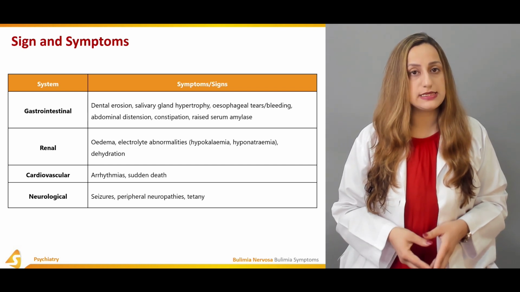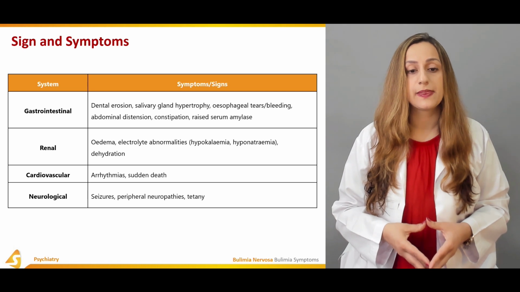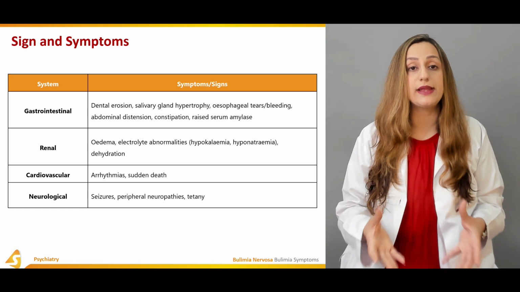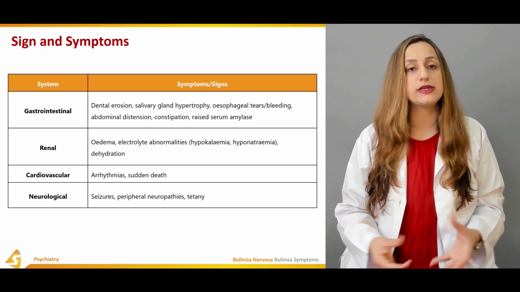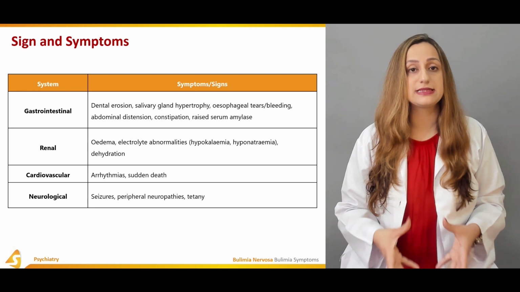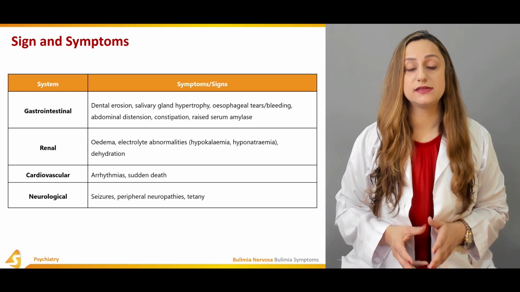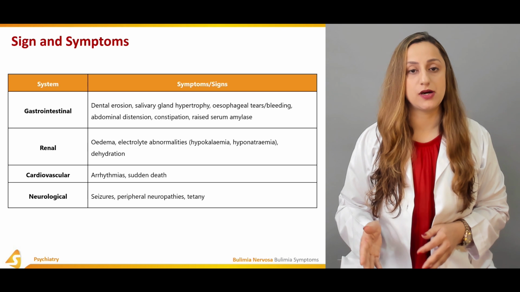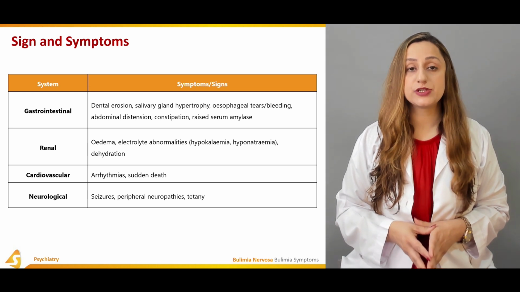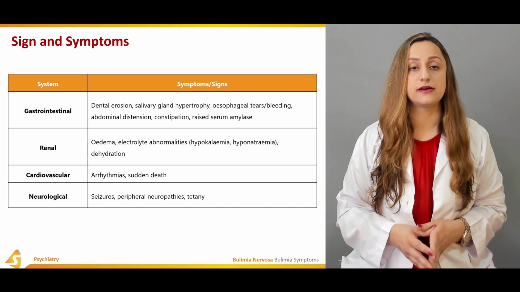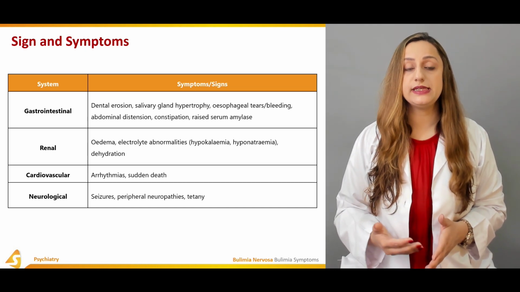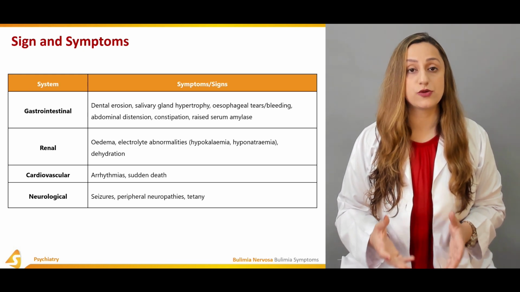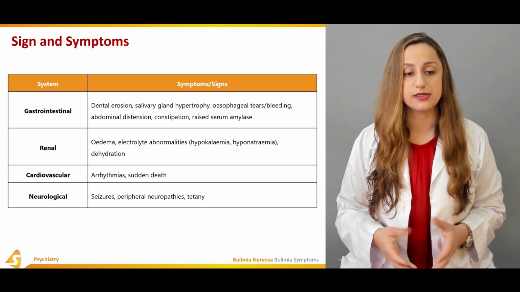Moving on to the kidneys, the renal system is examined in detail. What we come across is edema, that is the swelling. Swelling can be on the face or even on the dependent parts of the body, that is the legs and the feet. Electrolyte imbalance is also observed in these individuals. There will be hypokalemia and hyponatremia, and then the person is going to be dehydrated due to the loss of water after the purging phenomena, which is the induction of vomiting. He's going to lose large quantities of water and become dehydrated.